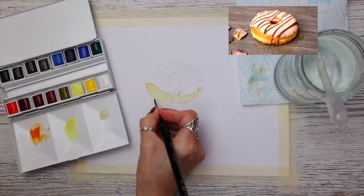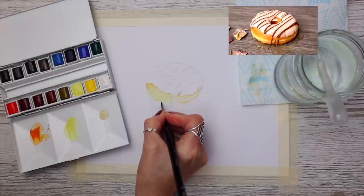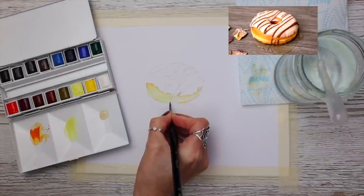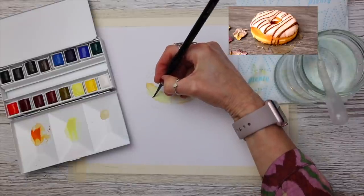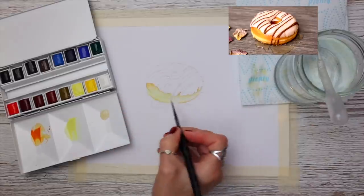So as I said, now that that first layer is dry, you can see me just using a small motion here to apply the paint over that first wash. Now, if you are new to watercolour painting, I highly recommend that you watch this video right the way through so that you can see that tricky process unfold to create a painting that you can be proud of right at the end.